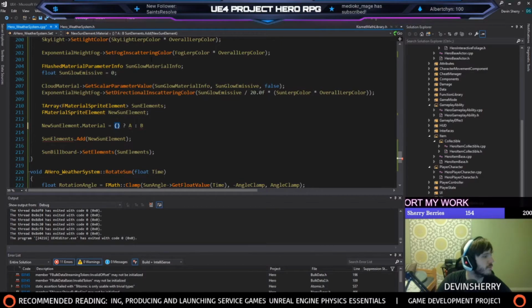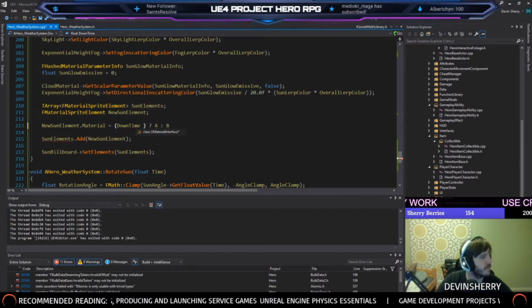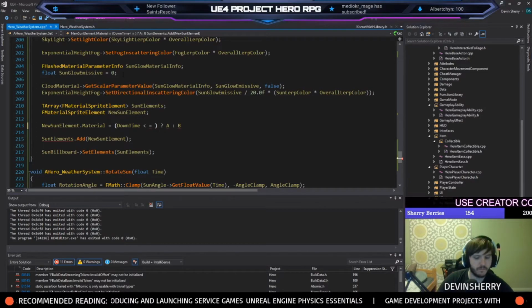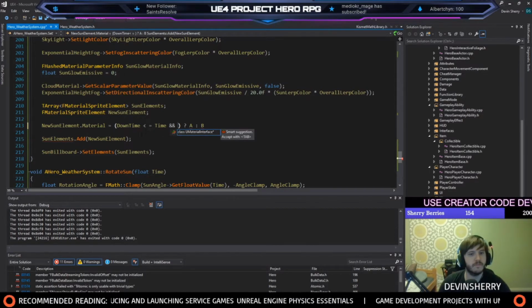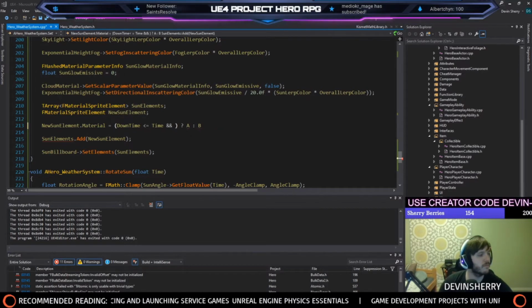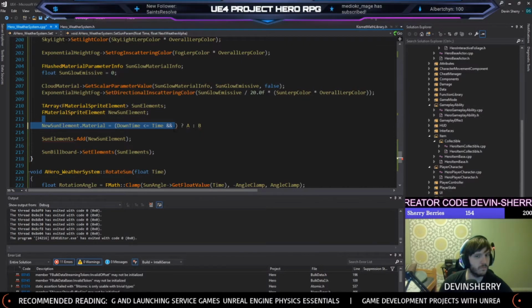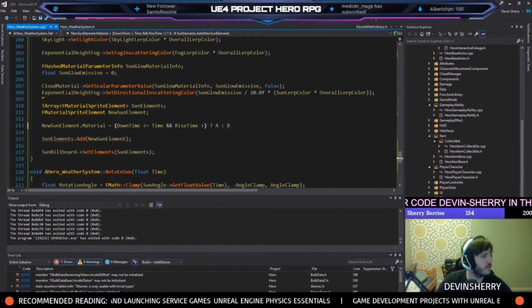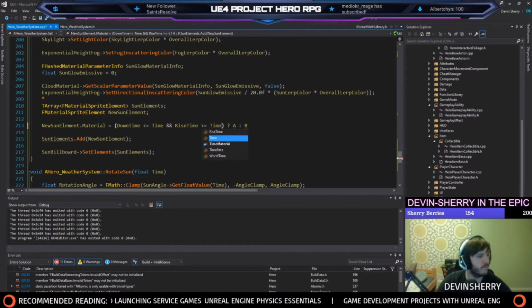Condition is down time less than or equal to time and rise time is greater than or equal to time.